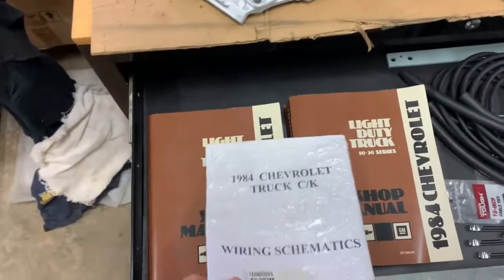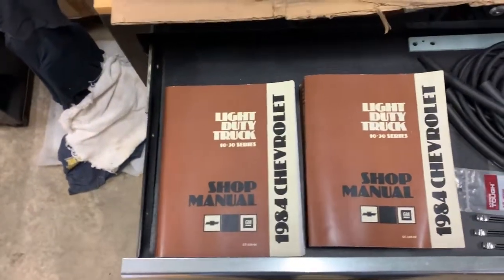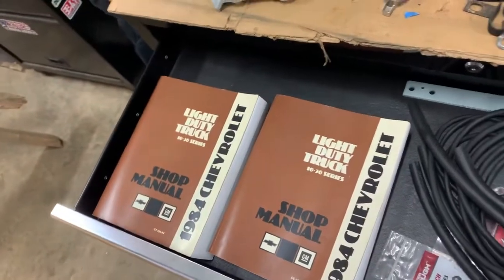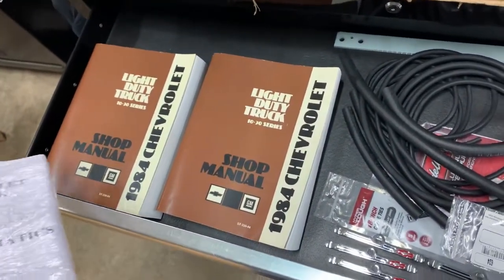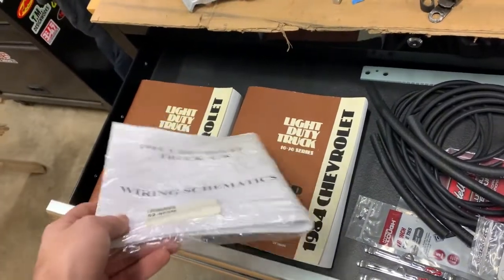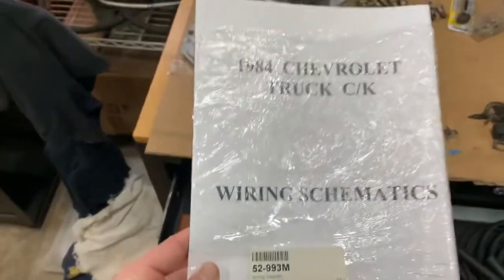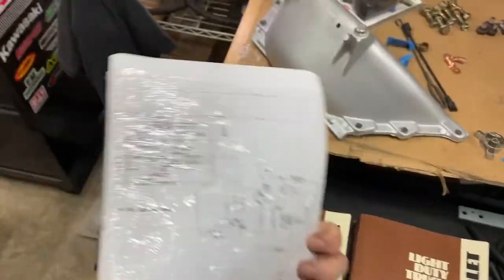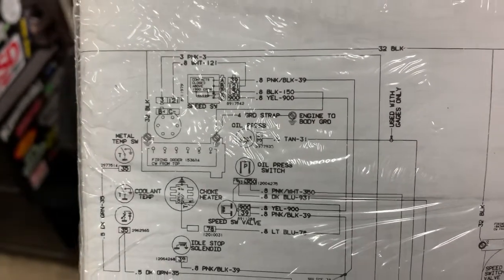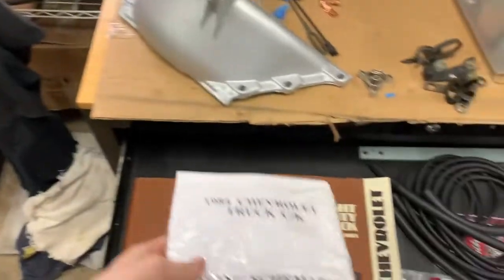So a couple things that might help you out is what I use, the shop manuals that I got. There's two volumes to it and they're super thick. The front page tells you where they're at on all of it, but it includes both books, so it really helps to get both. And then this is a wiring schematics diagram that I got. If you're good at reading that kind of stuff, that'll help you out too.